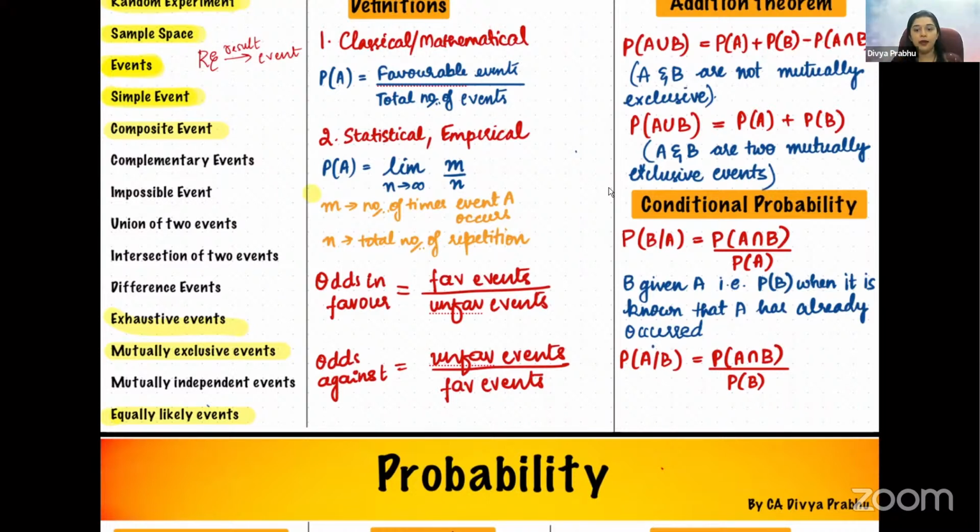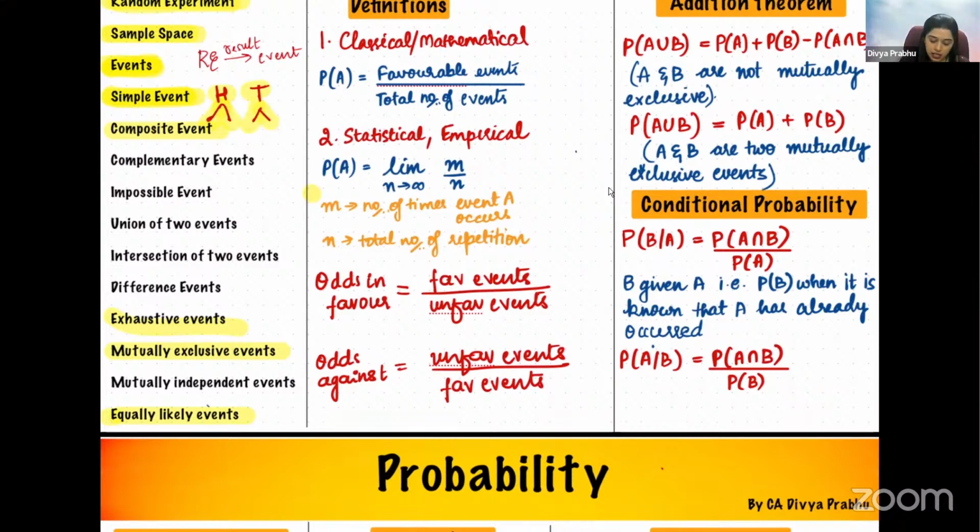For example, I am tossing a coin. Now, tossing a coin is a random experiment. Why? Because the result, the outcome, purely depends upon luck. I can't predict if it will be heads or tails. Correct? So, tossing a coin is a random experiment. Now, when this random experiment is done, I will either have heads or have tails. Can I decompose heads further or tails further? Which is why these events are known as simple events. The events which cannot be further decomposed into any events.